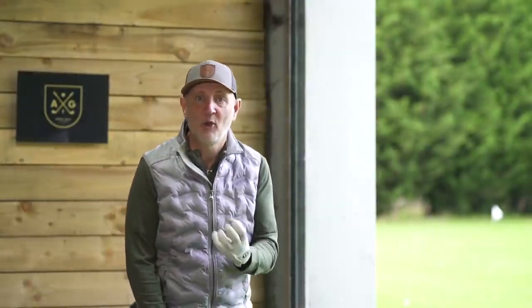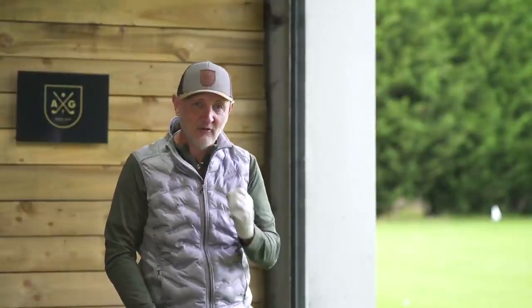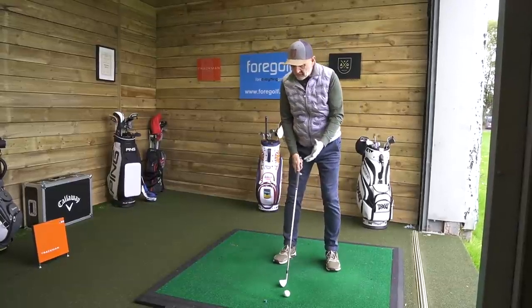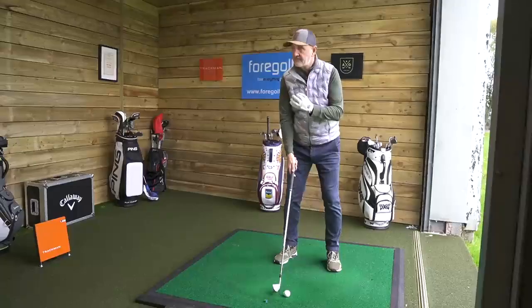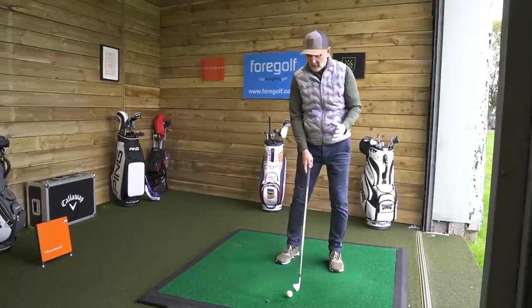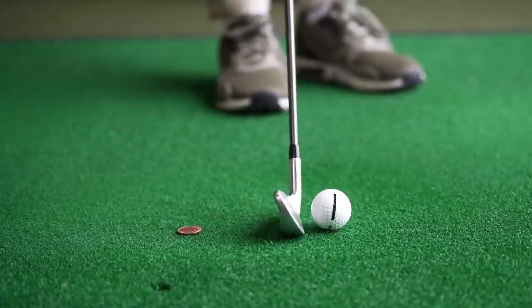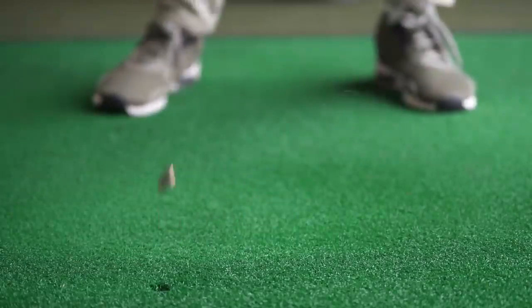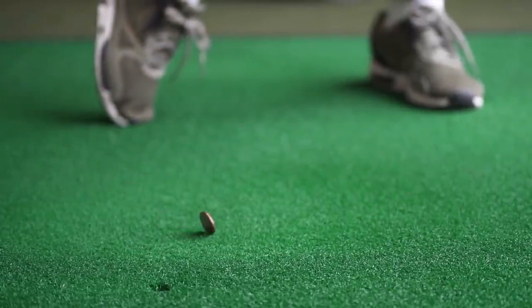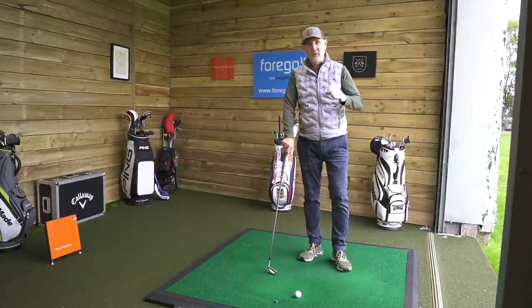The idea was first of all understanding what low point was within that arc of your swing. When I hit the mat, that is the lowest point of my swing. It's understanding where that is in relation to hitting the golf ball. When I started recording data, my low point was behind the ball when striking irons. The idea is you want your low point to be in front of the ball. We made a massive change by placing a two pence piece two or three inches behind the ball, looking to make sure you avoid hitting it - effectively getting you to move that weight forward and shift that low point from two or three inches behind the ball to two or three inches in front.